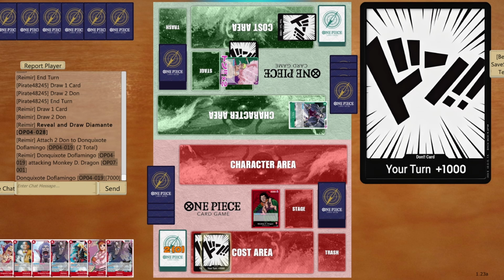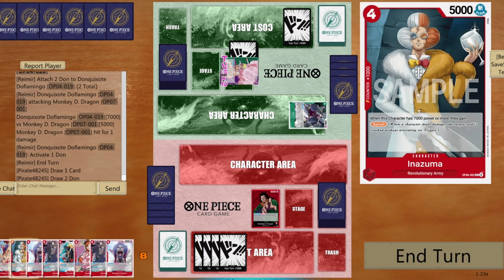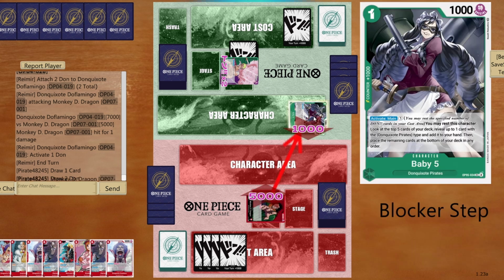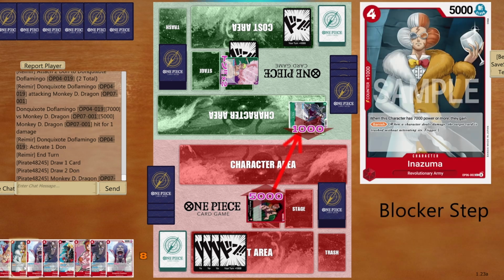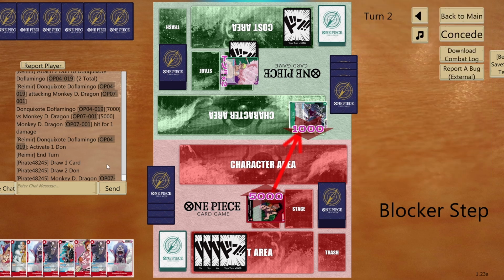Next, shall I play Ivankov or Inazuma? You know what, I wanna play Inazuma actually. I wanna put my opponent in a situation where he knows that he's risking the banish as well. I mean, 5 to 1 case, so you just want to take this one and just let it go, because there is no point for you to protect that.